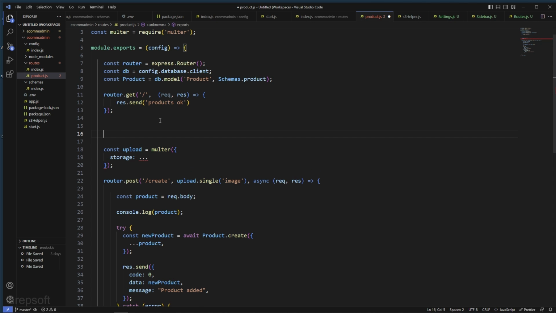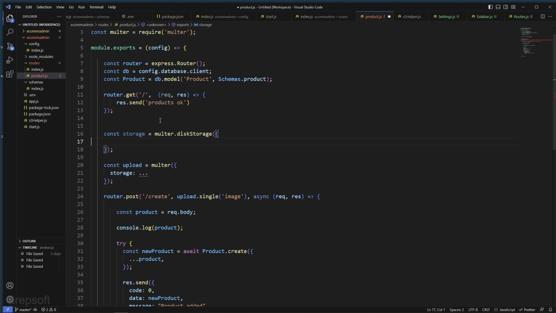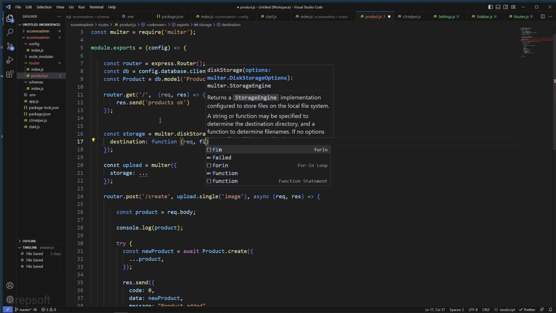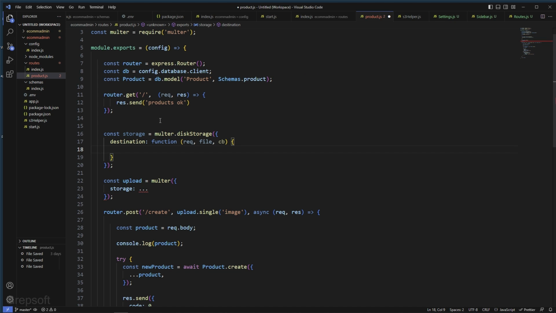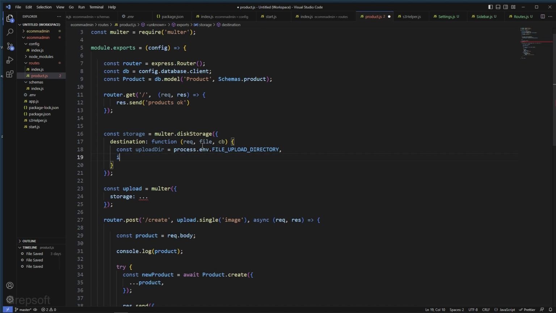So for that, you're going to come here and you're going to do const storage is equal to multer.diskStorage. Alright, so you're going to specify a destination where the thing is going to go. So we're going to have a function and a callback, and then we're going to do const uploadDir is equal to process.env, and then we can say if not fs.